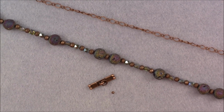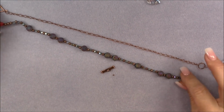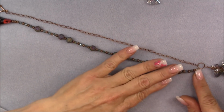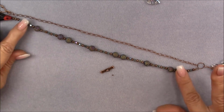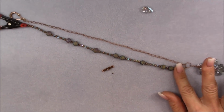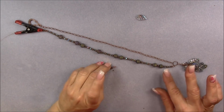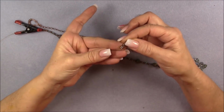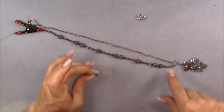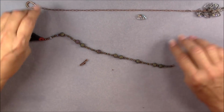So what I've done is I've stretched out my chain like this, and I strung until putting this jump ring right here where it would connect, that this is just a jump ring short on this end. Gotcha. So you can see it. Just a little jump ring short, because I'm going to go ahead and put my clasp on. I put a jump ring on it and closed it, and I'm going to attach to the jump ring just for movement, and so I can pull it tight like I did this one, and my ends will pretty much be the same. So I'm going to move this chain part aside.